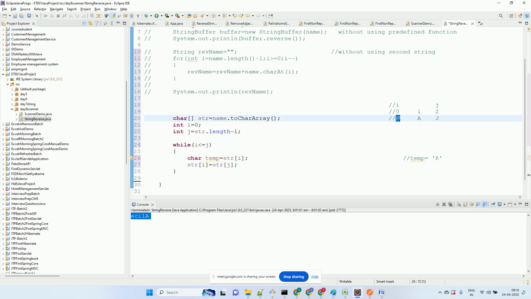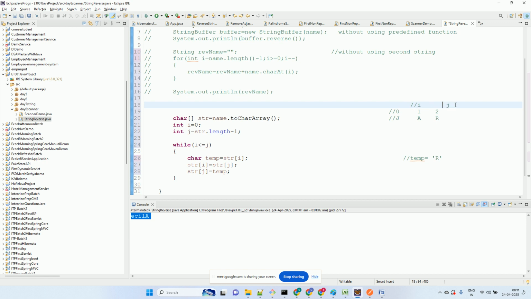And now put this R at character at J. R is in what? Temp. So put the temp there. Okay, makes sense.